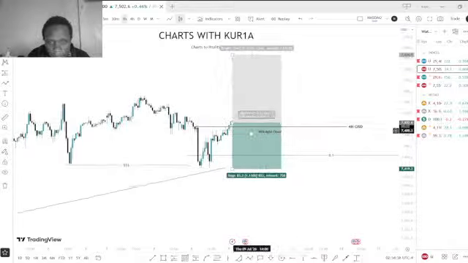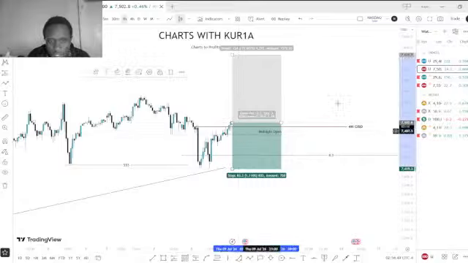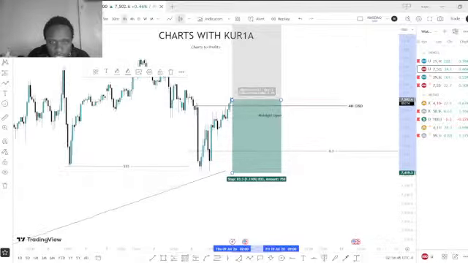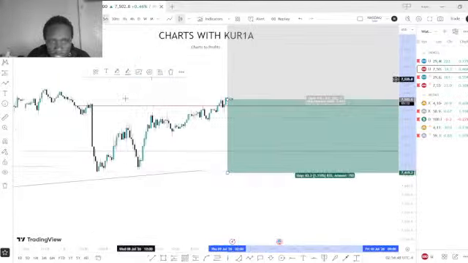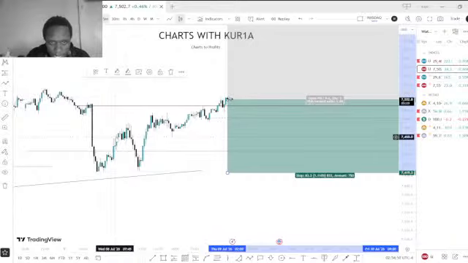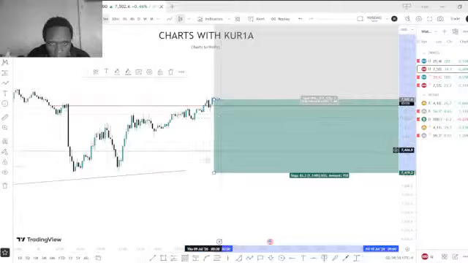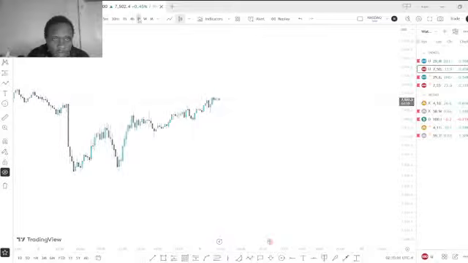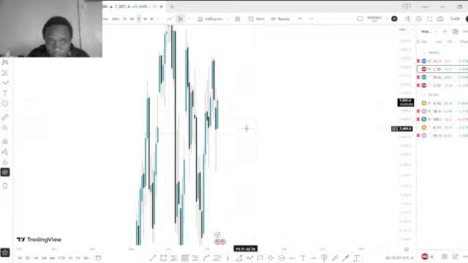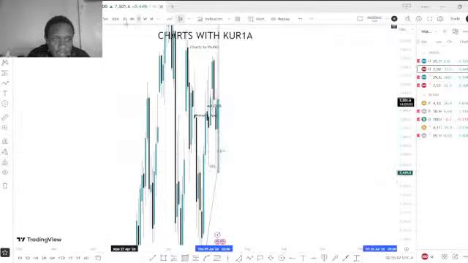So I think I will take one position, and then as price maybe retraces back to this level where I want to see price coming back, I will get more positions, and then maybe I can adjust my stop loss after the daily low has been confirmed, because I don't think it has been confirmed yet when I look at the daily chart, but it could be. So yeah, that is the setup that I will be trading on Nasdaq.